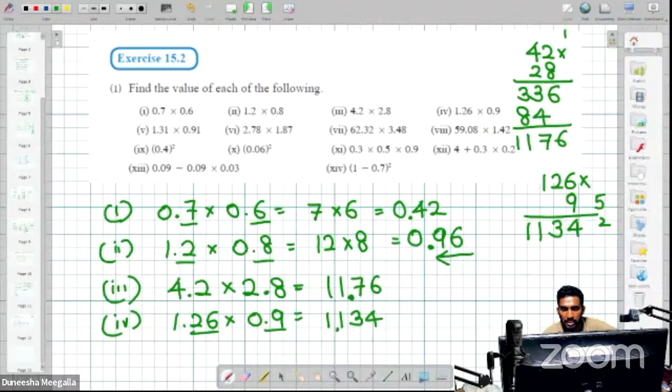Did you do it that way? Did you do the rest of the answers? Sir, you gave homework on 15.1, the second and third questions. We will look at that too. Try the rest of these; they are the same type of sums. For the 11th one, how many decimal points do we have to keep? 3 decimal points.